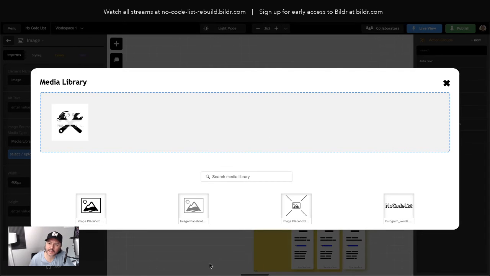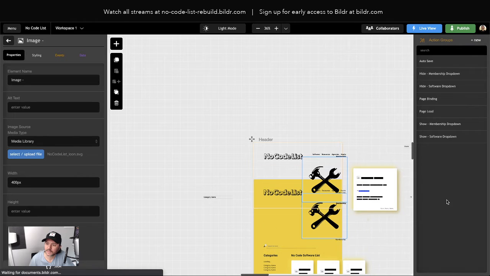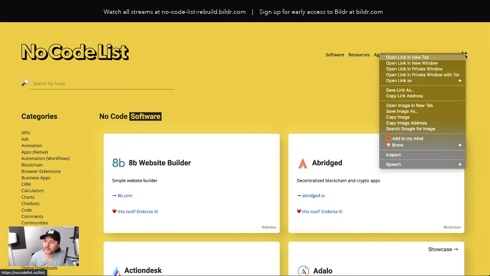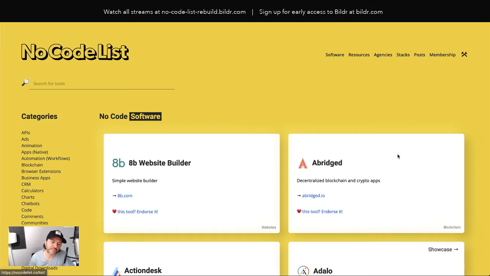Here's that icon and select it. And it looks like it's displayed twice there. That's because we're seeing it on the header component, but also that homepage includes the header component, so it's showing it twice. So this has the width set by default to 400, which I'm going to remove, which I think essentially makes the width, because this is an SVG, either 100% or whatever the default SVG width is. But I know that I want it to be tiny like an icon. So I can inspect on this page to find out how big it is.